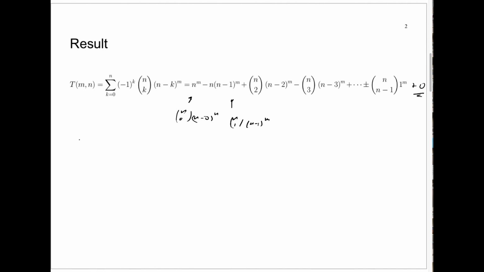Now, I would like you to think about this. This is a formula for Tmn. It's still not a closed form formula. It's not the nicest type of formula because it does have this sum in it, or to replace the sigma notation, it has the ... in it. So it's not what we call a closed form formula.